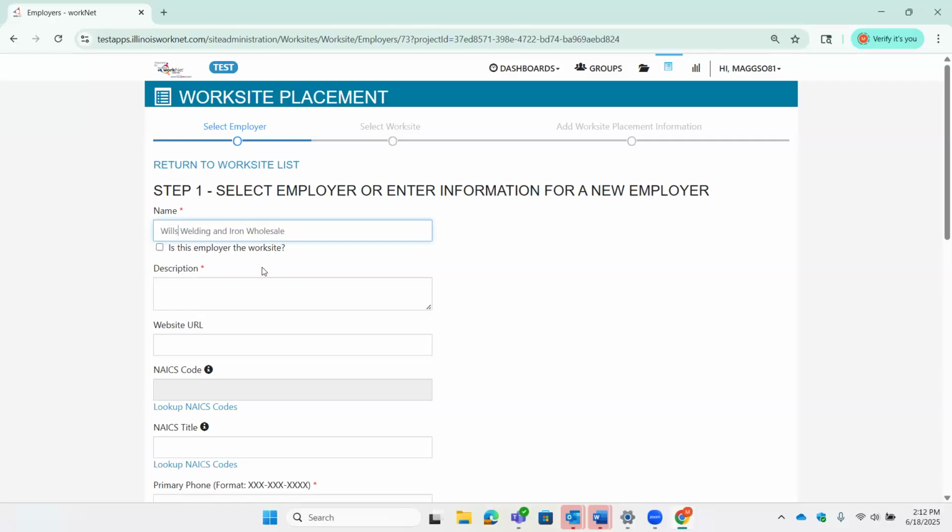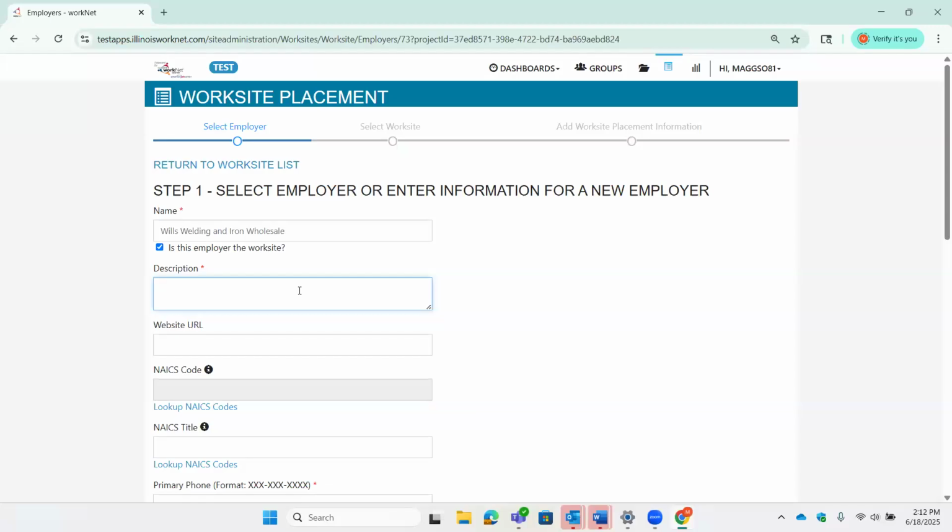In some scenarios, the work site is separate from the employer. So if the work site is separate from the employer, you're going to leave this box unchecked, and after filling out this entire section, it'll take you to the next section to fill out the work site information. But in this demonstration, the employer is the work site, so I'm going to check the box.